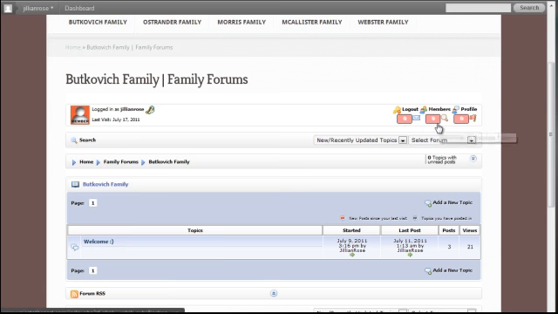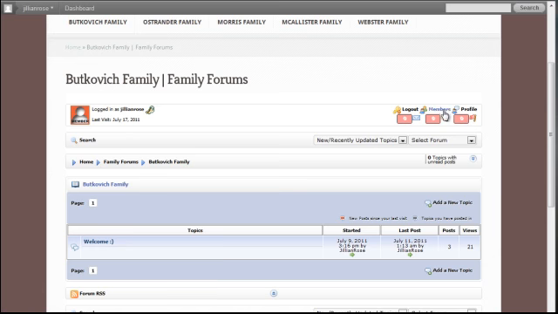The next box will show you how many new posts have been put on any topics that you are currently watching. We will cover watching topics in a few minutes, but this will be how many new posts there are in those since the last time you visited. And along the same concept, how many posts are new in the subscribed topics. Any topics that you might want to follow along with, if you subscribe to them, this will be the number of new posts to those topics since your last visit.